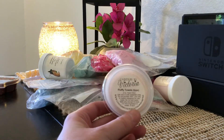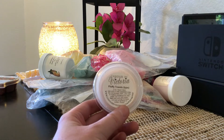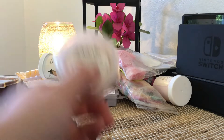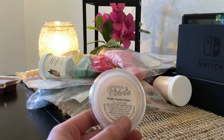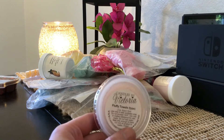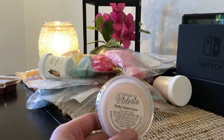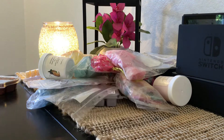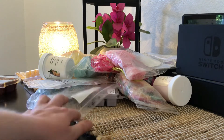This is another scent shot from Candles by Victoria in Fluffy Towels — another type, I think definitely a Bath and Body Works type. Again, very heavy laundry. I'm not huge into laundry, so I'm going to go ahead and pass on this. Someone coming after me might really love laundry, and there's some good laundry in here — it smells good, it's just not for me. I don't melt in my laundry room, so that was Fluffy Towels from Candles by Victoria.